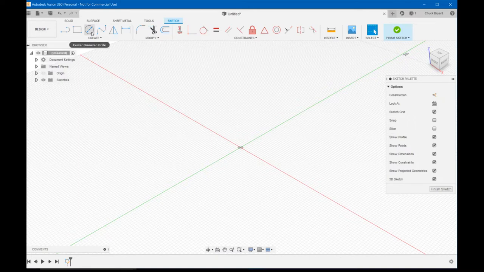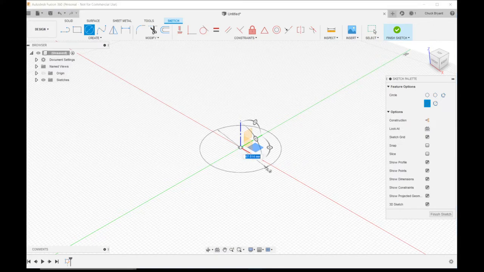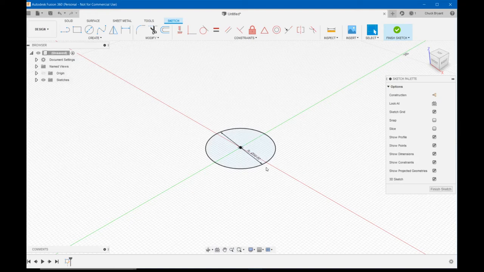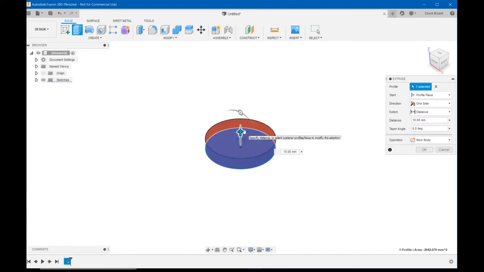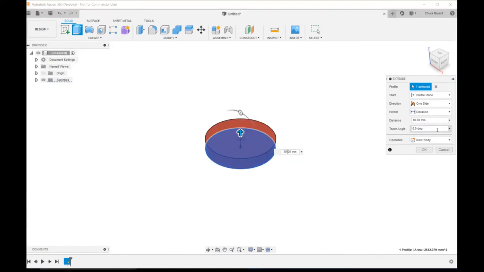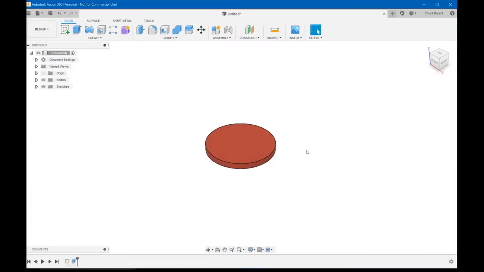So, we're going to create a center diameter circle. We're going to create it right here, and we're going to come out OD, and this was OD top, and enter to lock it in. And now I want to extend that up into the 3D space, because right now it's just a 2D circle. So I'm going to hit E to extrude, and I'm going to extrude it up, and the amount that I want to extrude it is going to be height top, because again, we're working from the top toward the bottom. So height top, and we're going to hit enter to lock that in.